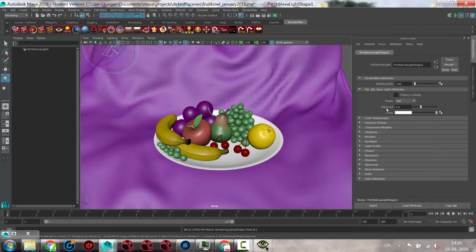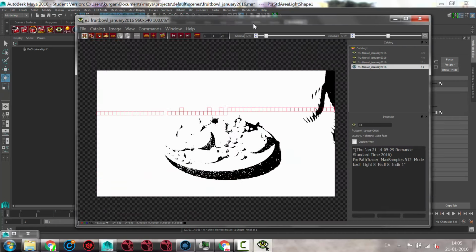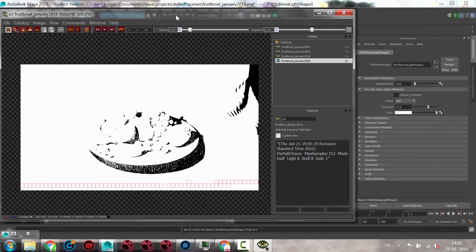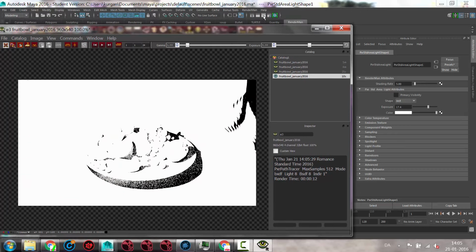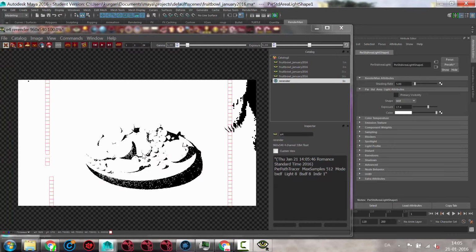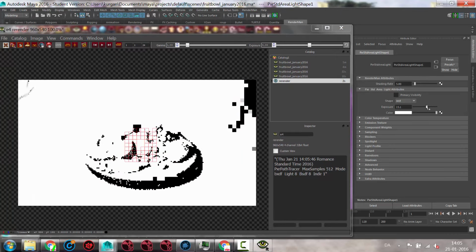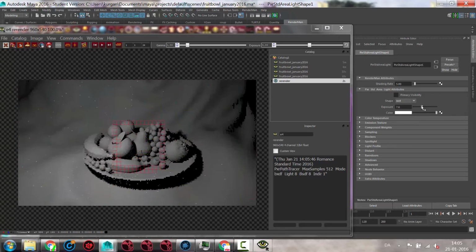I can also just turn up the exposure to make it brighter. So if I turn it up and click render again, I get something that is quite bright. So this can be a little tricky to adjust. I can click this stop sign to stop it. And then if I use the IPR button up here, it will start rendering from the center out, and then I can start tweaking the light until I get something I like.